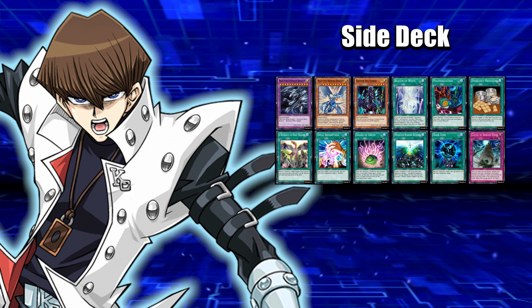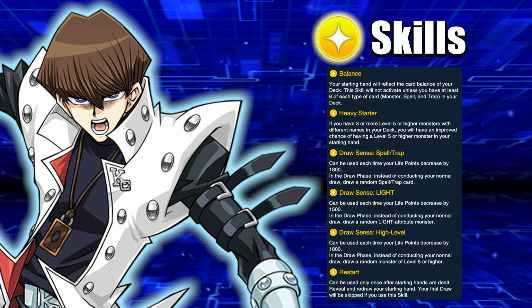Let's just hop into the skills real quick. For the skills, we got Balance to restart your hand. Try to make sure you have 6 of each different type, monster, spell, and trap, and then fill in the rest with whatever. Then we got Heavy Starter.